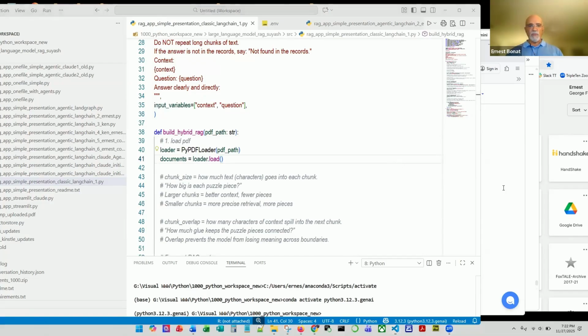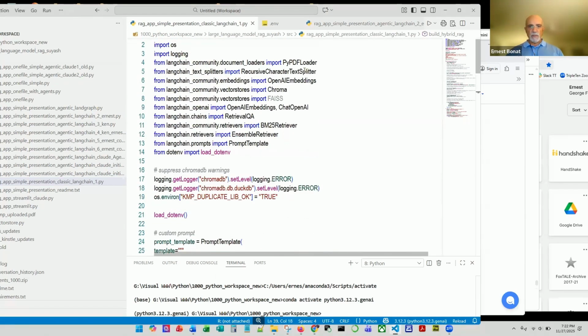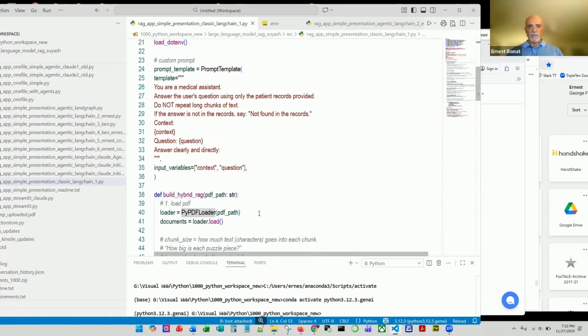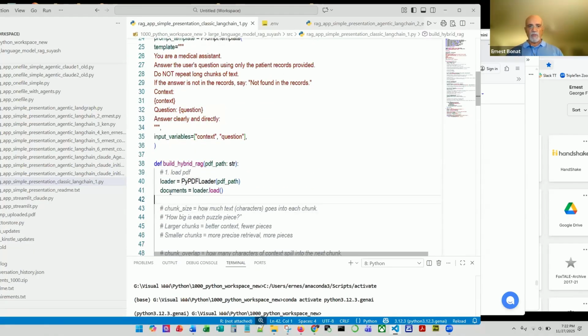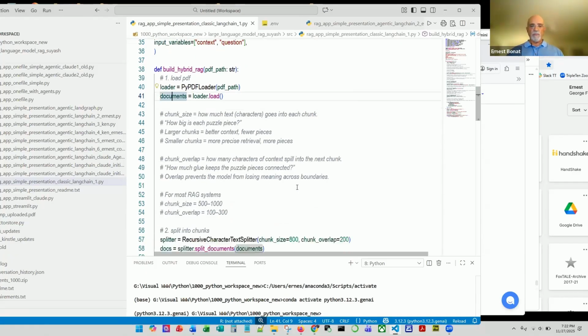So here what we have to do is load the PDF file, right? There's a function in the LangChain community loader: we provide the path of the file, and we load and convert this file as a document. Maybe we have a huge directory with many files, but I want to show you one file only.